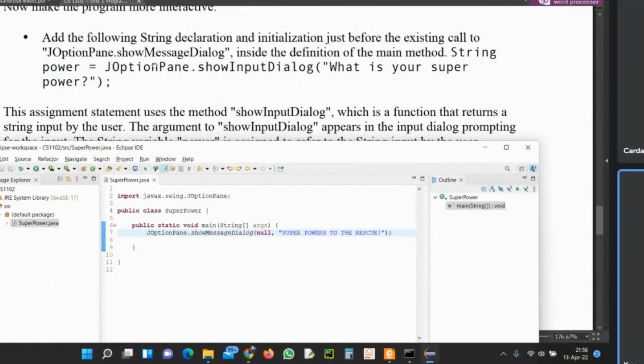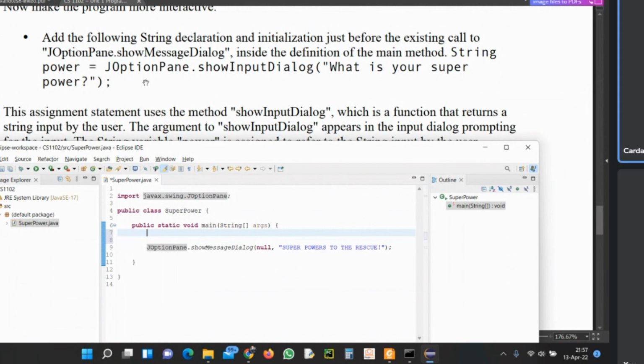So you're going to add that code before the JOption pane that you printed there. So click in the Eclipse and right at the curly bracket there, push that down about 2 spaces. Yeah, okay. And then you can add the stream power. So that's what you're going to be doing.